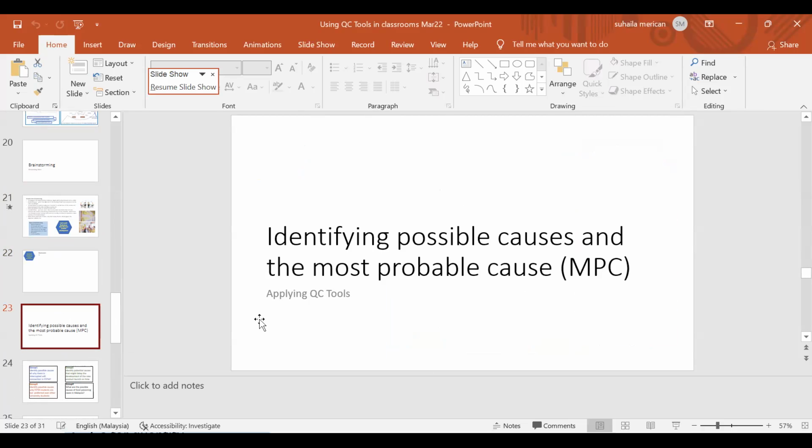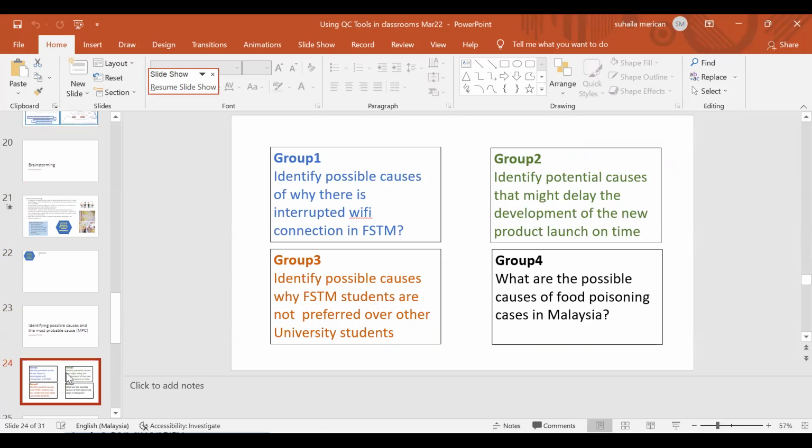Okay, let's go back to this and let's see what you can establish as a possible cause for some issues which you might want to test out. These are just examples.